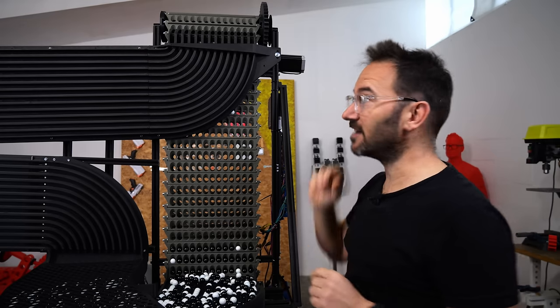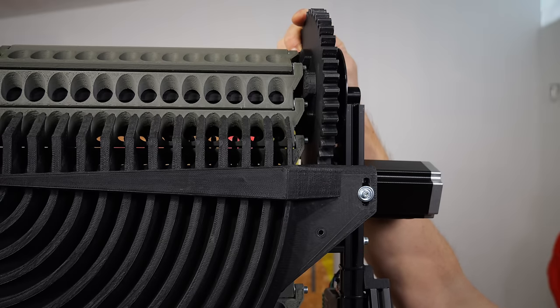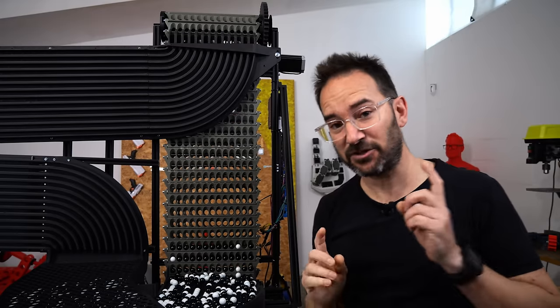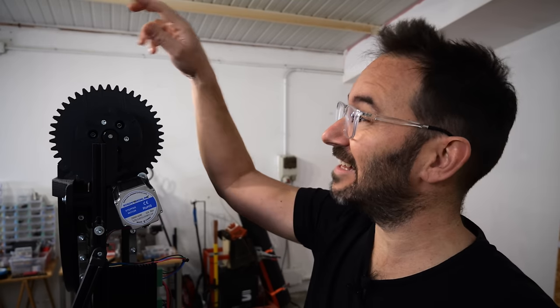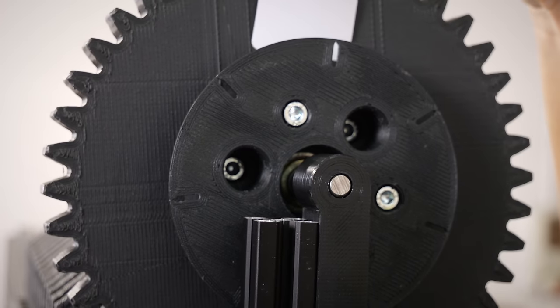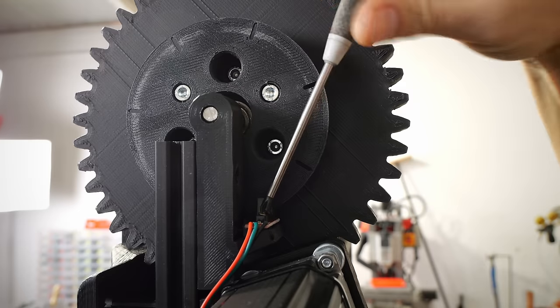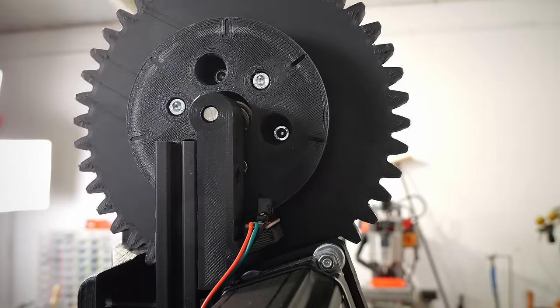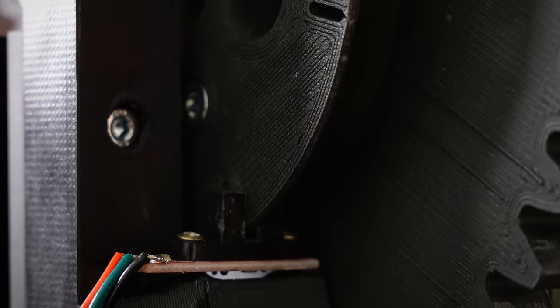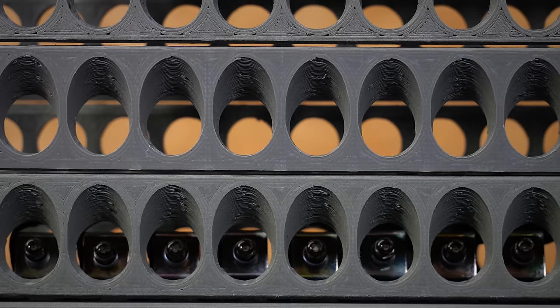But I've been carefully positioning the elevator manually to put the marbles right in front of the solenoids in every test. And that's not optimal. So here comes the next challenge. But for this one, I already prepared beforehand. When I installed the top roller with the gears, I installed this disc here with slits, 7 in total, that match the pitch of the elevator. So by stopping this disc always in the same position, I can position the link in front of the solenoids every time. So I think we are now ready to move some marbles.